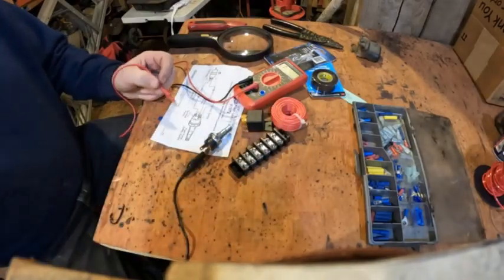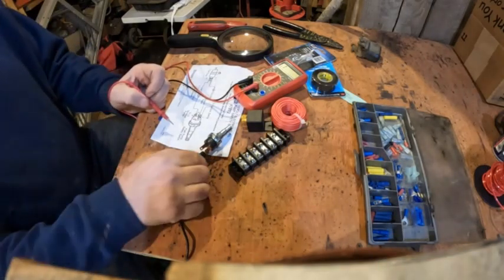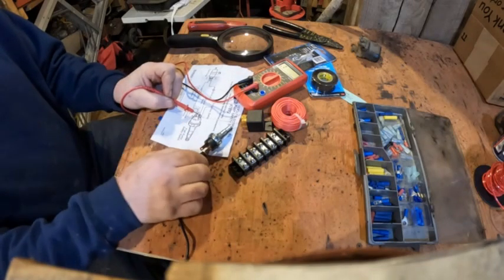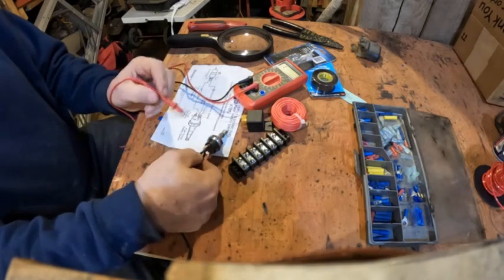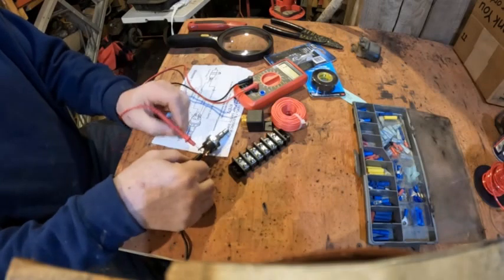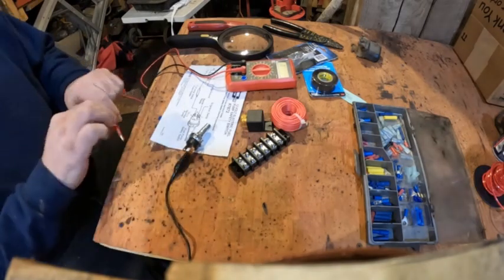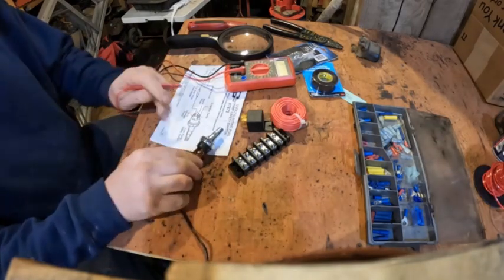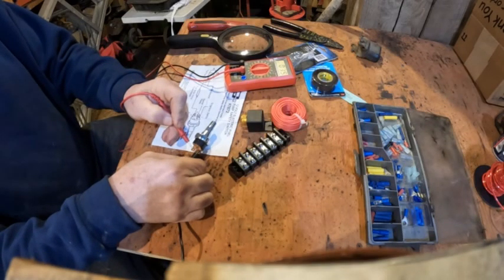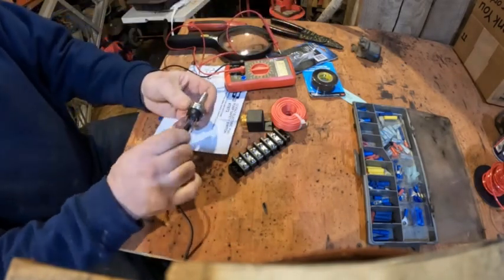I'm set up here to show how this switch works and why I'm going to wire it the way I am. I have the ground hooked to the starter relay tab, and now I'm going to touch it on to the ignition switch tab — as you can see the continuity does not change. But if you put it over on the other side, to the load side, the continuity changes — it goes way down.